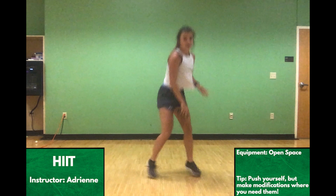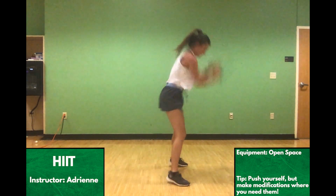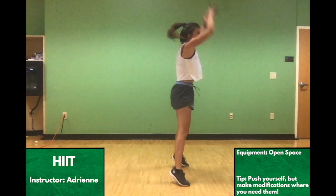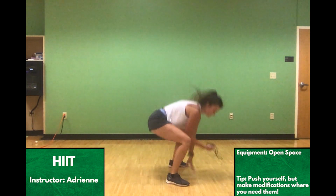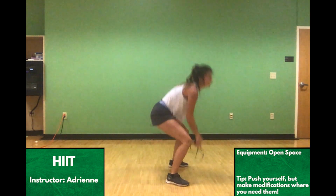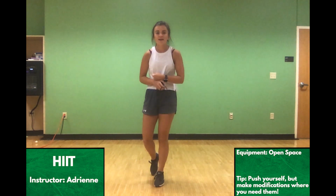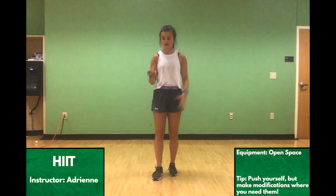Heels come on the ground at the bottom here. You got it. 5 seconds left. 3, 2, 1, and rest. Awesome job. 20 second rest. We're going to switch to those alternating knee strikes. Hands come up, pushing down that knee as hard as you can.